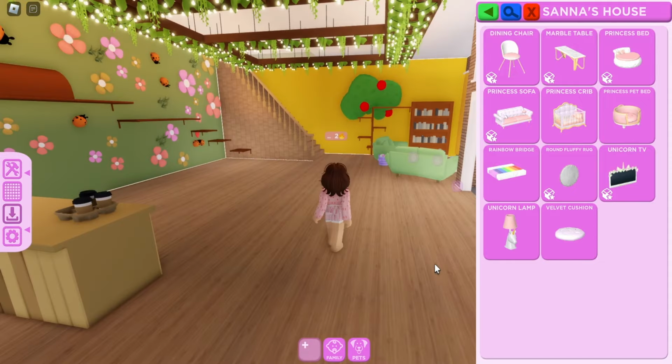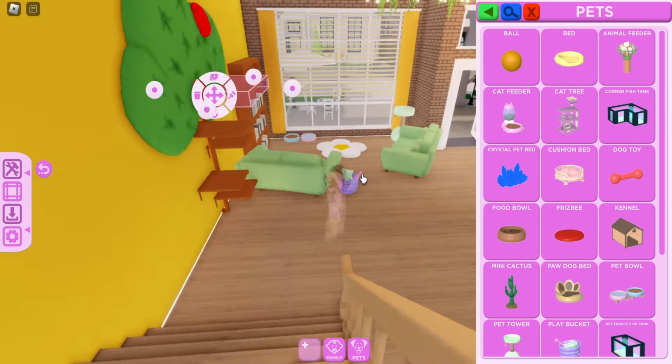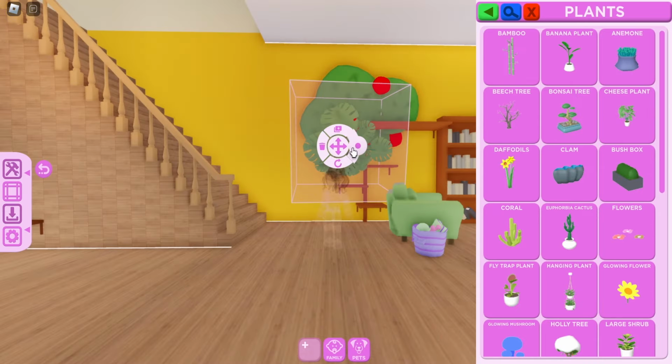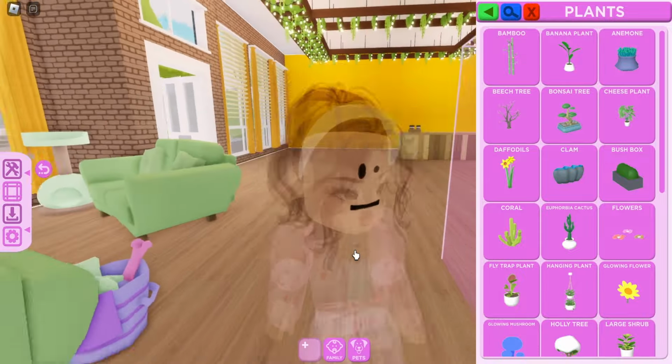Okay, what else should I add right there? Oh, I forgot I had this. Oh my god, that would look great over there. Okay, you know what? Make this platform a bit long. Oh, I can't make it longer. I'm gonna put a cheese plant right here. We're gonna assume all these plants are pet friendly, okay?